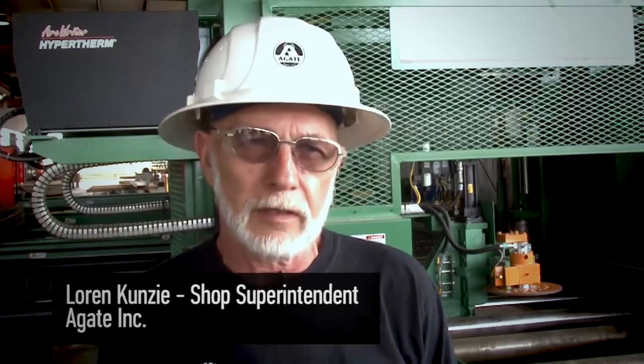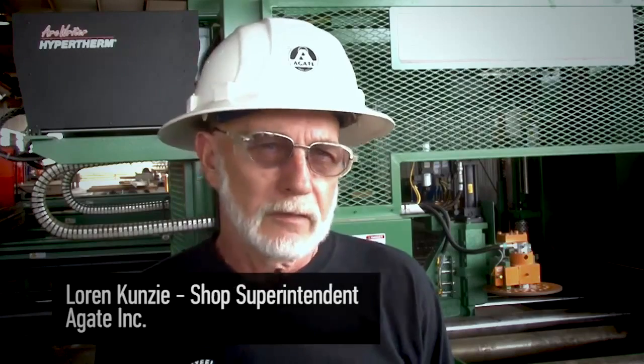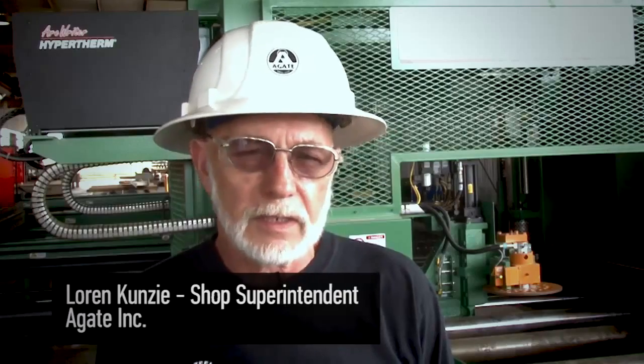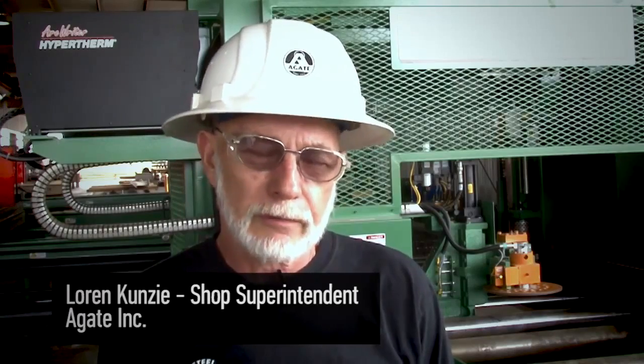The information is downloaded in the computer, they pull up the programs and they run the beams through, and nothing flat. We took a 600-ton job and imported it out of Tekla into AgNexus, and to process those files took approximately 20 minutes. It saved 25% in productivity, clear across the board. This machine is 100% accurate.